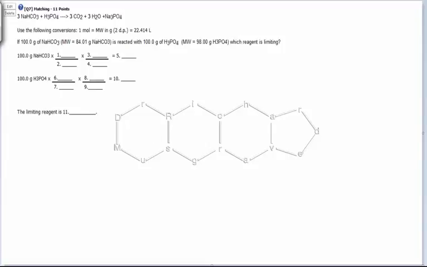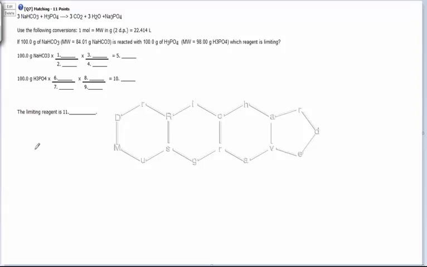Right, this is a limiting reagent kind of problem, and in all of these instances we've always got an amount of a reactant reacting with an amount of another reactant. Now even though these amounts look the same, 100.0 grams of each, we actually have different amounts because we have to take into account moles, and we also have to take into account the moles used of each in the reaction equation. So what we're going to do is come up with what's called a mole ratio, and that mole ratio takes into account the number of moles and the number of moles in the reaction equation in each case. Whichever one comes out with the smallest mole ratio, that's going to be our limiting reagent.